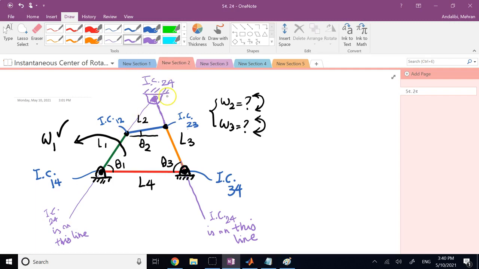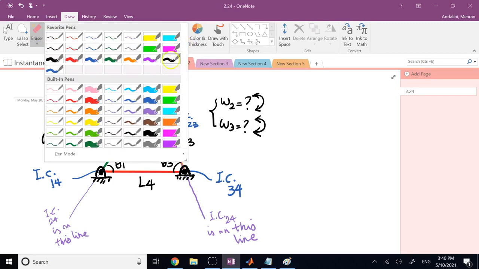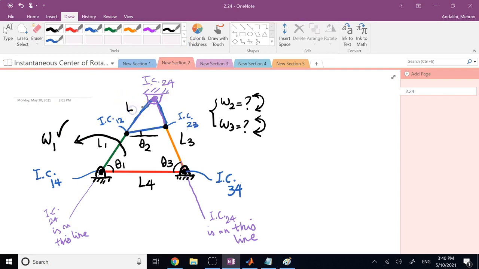And again, since it's not on the rigid body, I should say what? I should consider it like an extension of the rigid body. So this middle member, instead of considering it to be a bar, I can consider it to be what? Basically a triangular member, right? So I should consider it something like this.